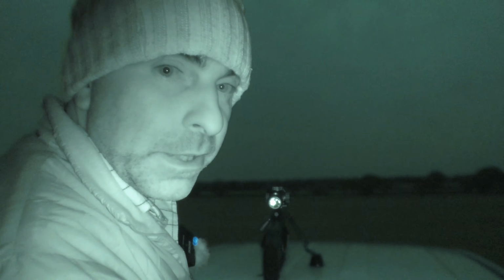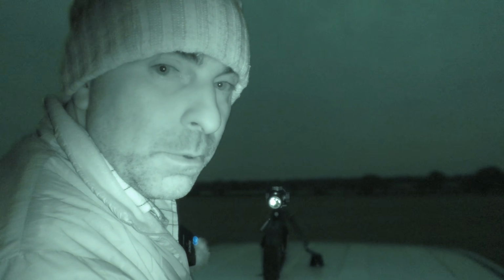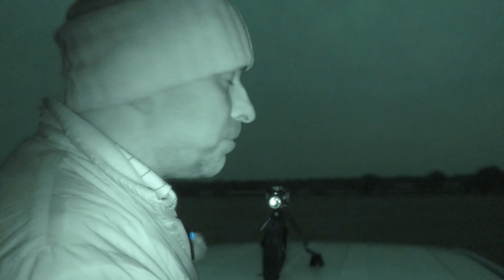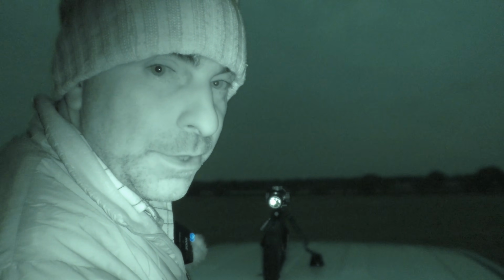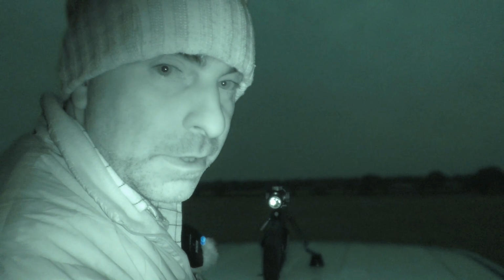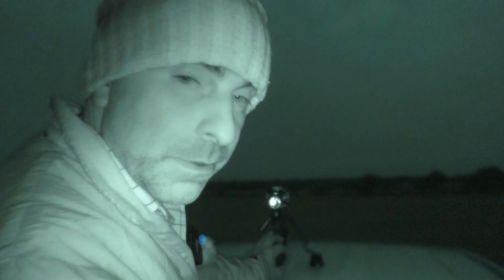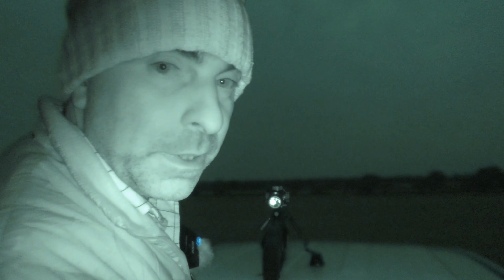So the fox came through there, came out about 250 metres further down the field, but I think he clocked my truck. It was still quite light then, but he's gone through into the further field, and it's just too dark now to get a shot with the 260. He's at fair distance as well, about 500 metres at the minute, so I can't see it clear enough to get a shot with that. I've gone over now to the 223 with the TH50 on it, and hopefully we'll get something coming a little bit closer.